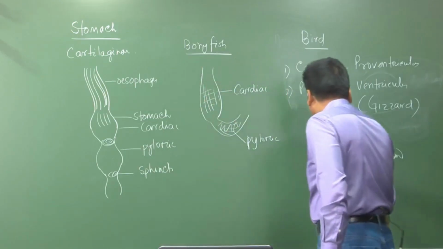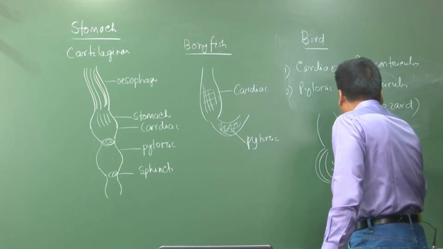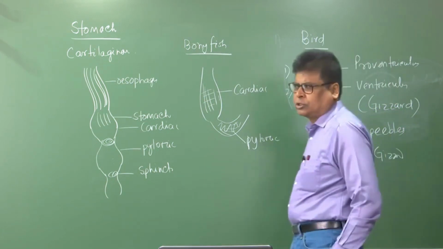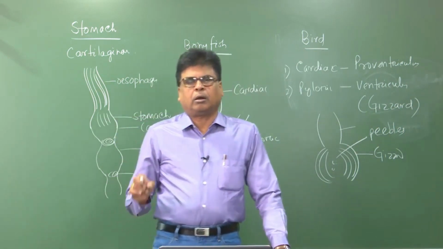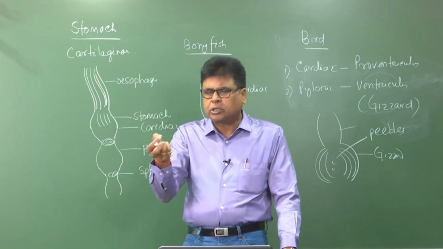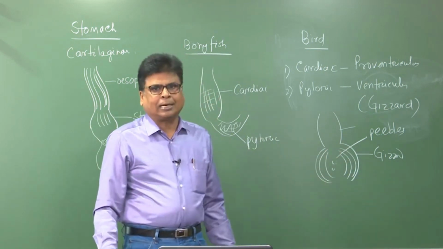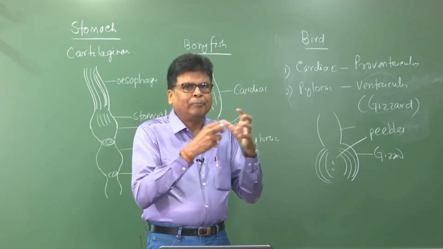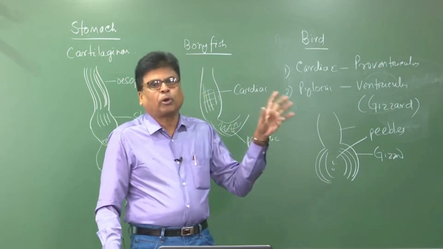Actually, these gizzards, for example in pigeon, are filled with pebbles. So small stone-like structures are present in this gizzard, that means the graminivorous birds which take seed also take some pebbles, small stones, and those stones are deposited in the gizzard. Due to the muscular action of the gizzard, these stones will mix with the food material, so that the food material will be ground. So this is the provision of the gizzard.